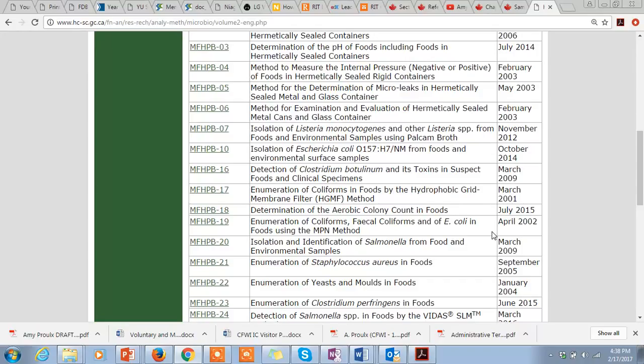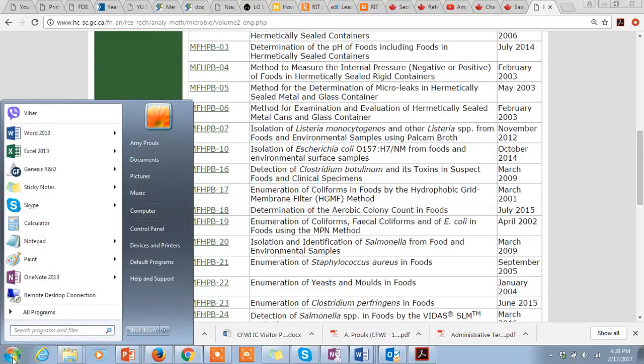Thinking of my banana muffin, I am not a regulated product under the historical commodities, and so I am really not worried either about some of the primary pathogens, because again, it's an intermediate to low moisture food product. I am more concerned about spoilage. And so spoilage in this type of product could be from lactic acid bacteria or from total yeast and mold. So I'm interested in MFHPB number 22 and MFHPB number 18 in particular. But again, do make sure to go through and identify if there are additional methods that you need to be looking at.